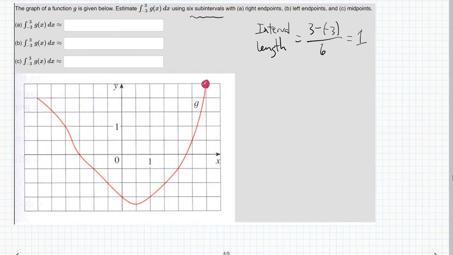So that should be 3 right there, and we want to go over 1 unit. This is right endpoint first. So there's the area of our first rectangle. Then we go from here to the curve, and go over 1 unit. There's the area of our second rectangle. Now notice this is below the x-axis, so this is going to be negative. Then the third one, we're using right endpoint, so we'll go from here to here. So we have 3 rectangles so far.